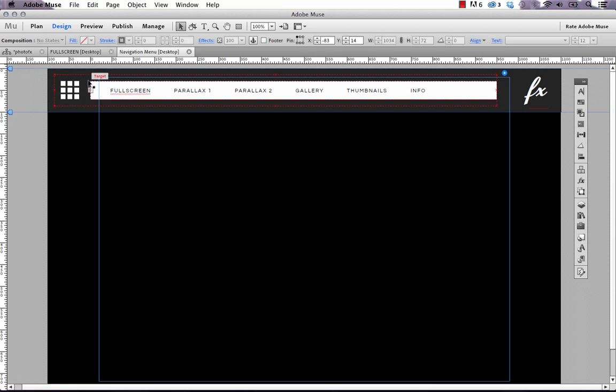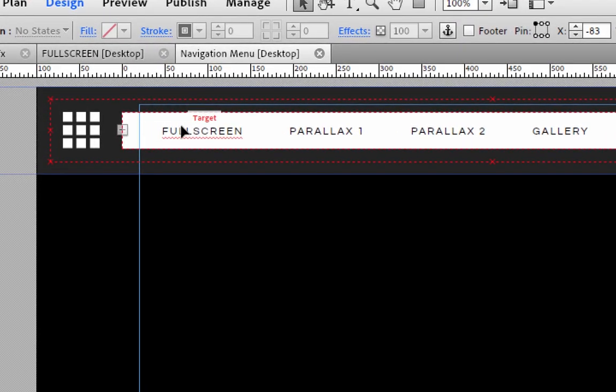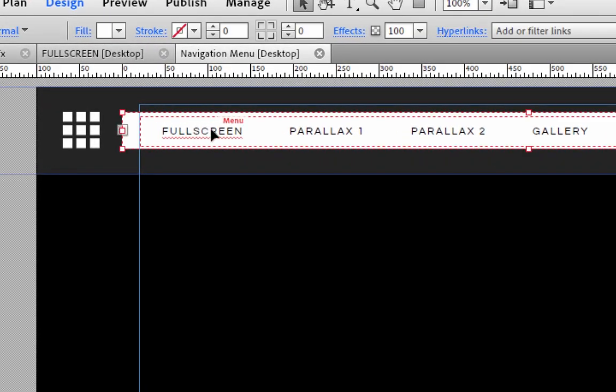So if you click on this widget, you can see it has some components here. On the left side, there's the trigger. Basically, this is the area you click or mouse over for the target to appear. Obviously, on the right side here, we have the actual target, and you can see that little label appears. And within that target is where we placed our menu widget.